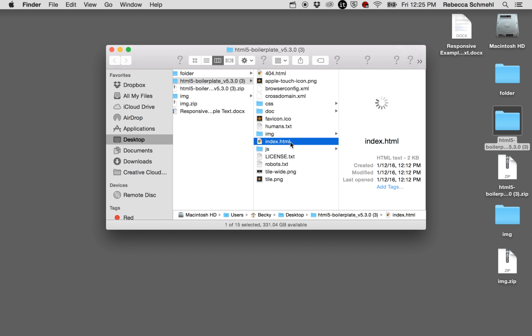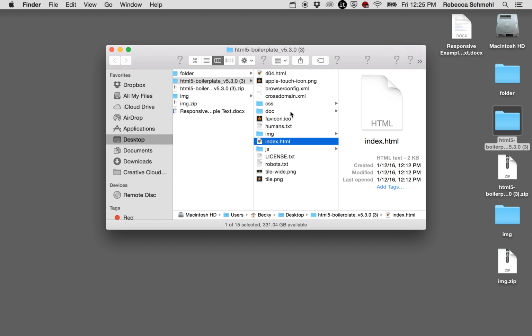The most important thing in here is just that index.html file. Now you could create this on your own, but index.html is what any browser will look for as the home page. So this is the first file that loads when you load a website. Okay, so you can add other HTML pages like what we will be doing, our about page, but this is the page that we will use as our home page, okay?